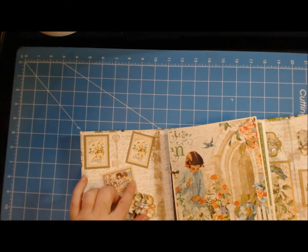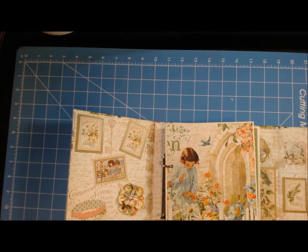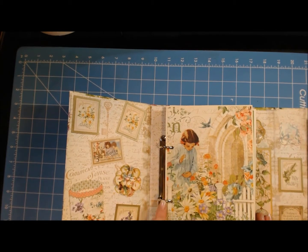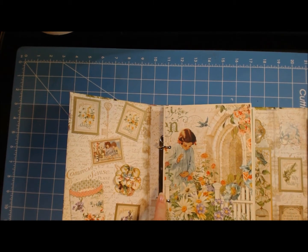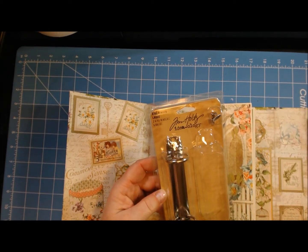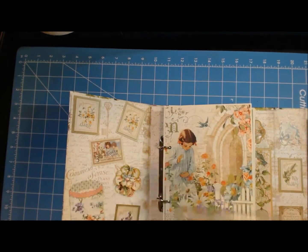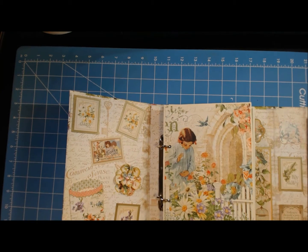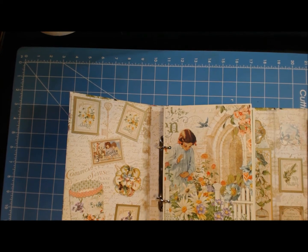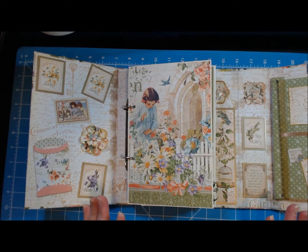This is a sticker from the big 12 by 12 sticker sheet, and those are from the cutable sheet with little elements that almost look like stamps. The closure is Tim Holtz's Ring Binder Large — it comes with two ring binders and four brads, so I have another one left. The black pieces I teased you with earlier were for a second project that I hope to do a tutorial on once I work out some of the kinks.